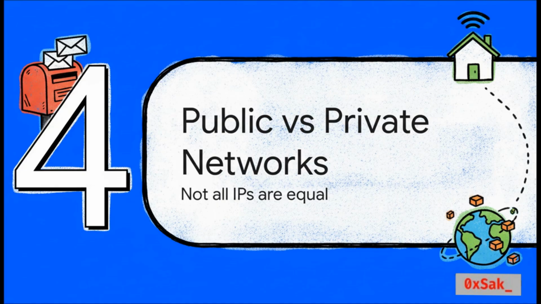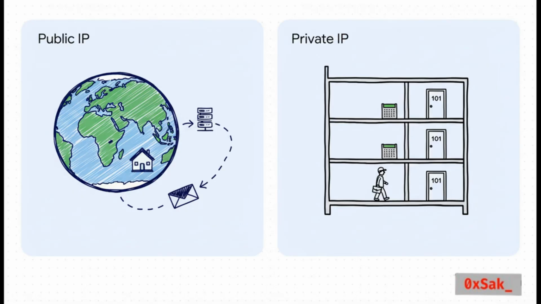Now, that IP address you just found, it's almost certainly what we call a private address. And this brings us to a really important concept in how the internet is put together. See, not all IP addresses are created equal. Here is the absolute best way to think about this. A public IP is like your home's postal address. It's totally unique in the entire world. But a private IP, that's like your apartment number.